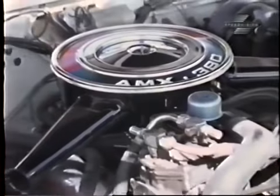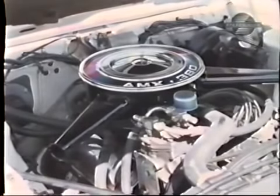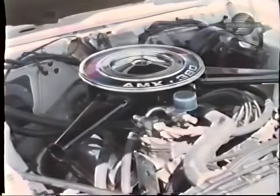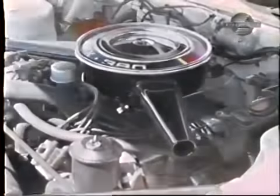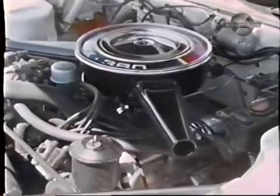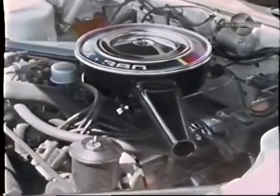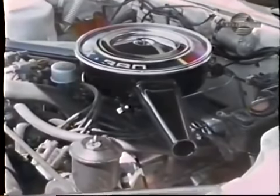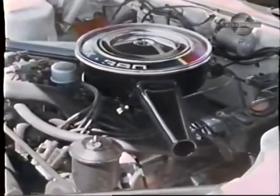This is the 8-fisted V that breathed fire into the AMX with 390 cubic inches of wallop and 315 horses at 4,600 RPMs. That's not bad for openers. But our little missile had the special optional headers, a compression ratio of 10.2 to 1, 425 foot-pounds of torque, and on top of all this, a 4-barrel atomizer. This made it a real asphalt eater.